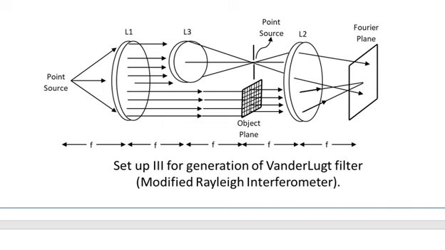The bending of this light is also due to the fact that the point source is not located at the optical axis of the lens L2, but is located away from the optical center, and that's why the light is inclined at some angle and incident on the Fourier plane. So the beam from the lens L2 via the point source may be referred to as the reference beam, and the beam from the lens L2 through the object, focused at the Fourier plane, may be referred to as the object beam or the Fourier transform beam. These two beams will interfere together and will form a Fourier Vander Lugt filter.